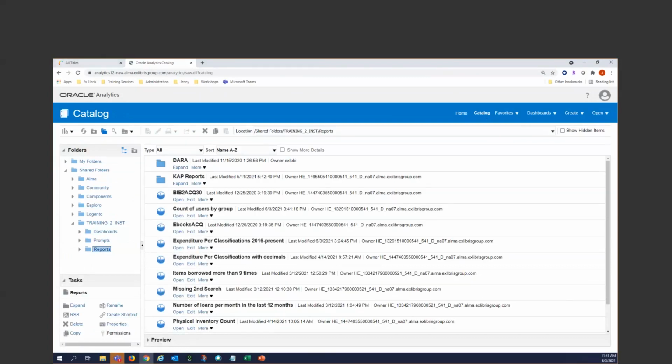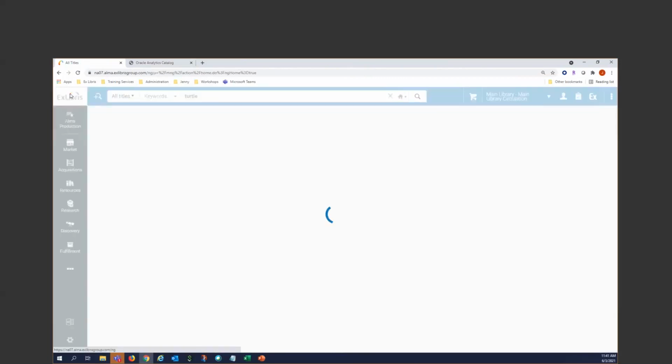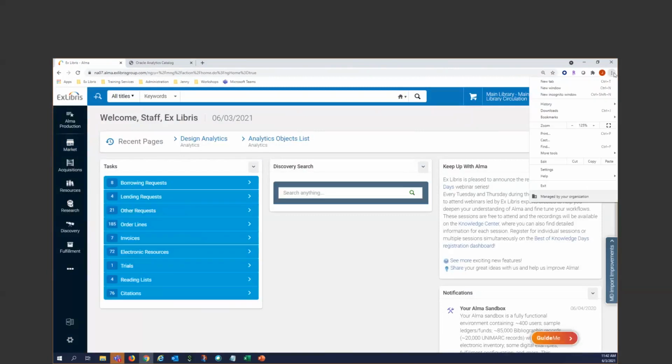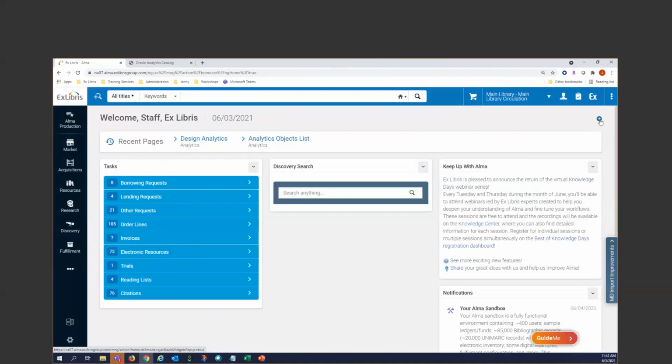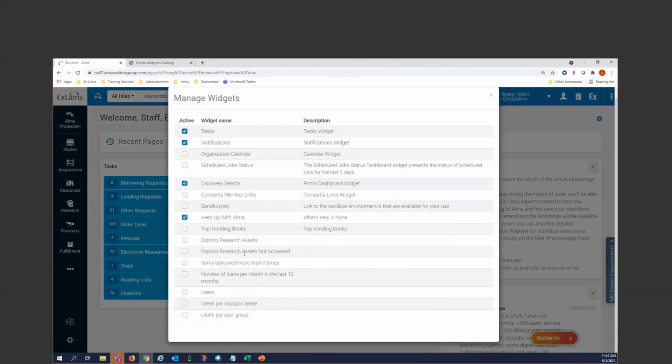So what we're going to do is we're going to go back over here to Alma, and we are going to create a widget. Remember widgets. If I come into Alma and you see this little, yep, I'm still at 125%. You see this little circle with a plus sign in it. These are the widgets. And out of the box, you don't have a lot of them. But as you create different analyses, you can turn them into widgets and then make them available to your users.